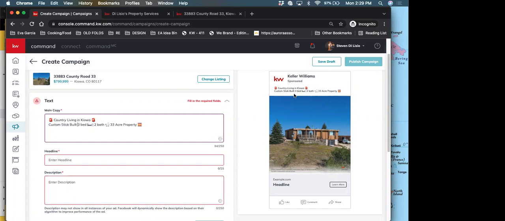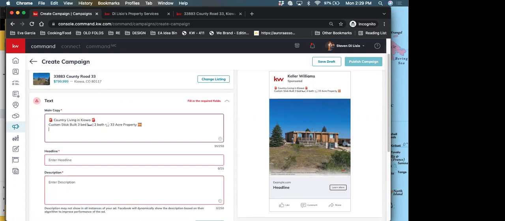And now I like the spacing on the ad over here so that that 33 acres shows up right there. And then I'm just going to put a call to action right below there. Click to see inside. And let's get some eyes going there. And that's it. Short, sweet, to the point.